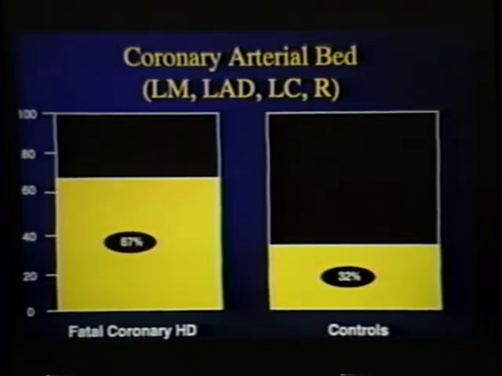If one asks the question, how much of the coronary tree, that is, of these 4 major arteries, if you just look at the lumen and say that the lumen of these 4 coronary arteries consists of this area, in the average patient with fatal coronary disease, about 2/3 of that lumen is filled up with plaque. Control group, similar age and sex, about 1/3.